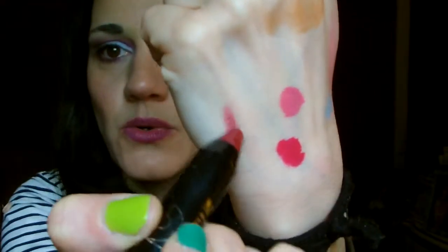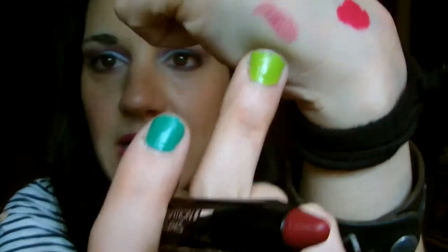Next thing in here is from NYC. This is the Sweet Splash Gloss Stick. I have never used these. In fact, I barely ever see these. So, ooh. That is a pretty color. It's more of like a wine blush color. But a pretty one.